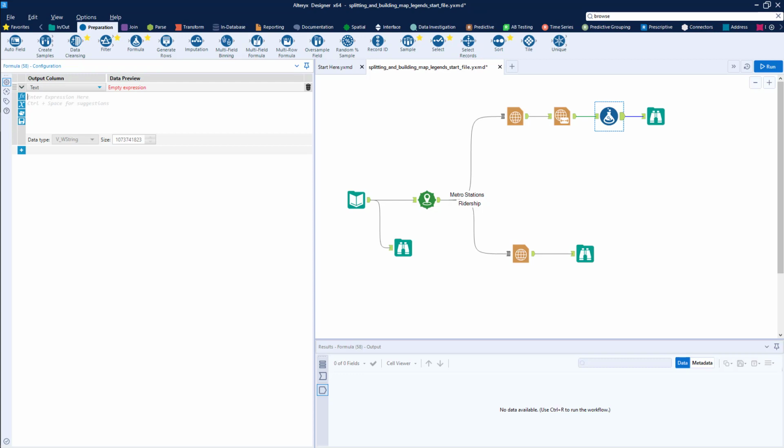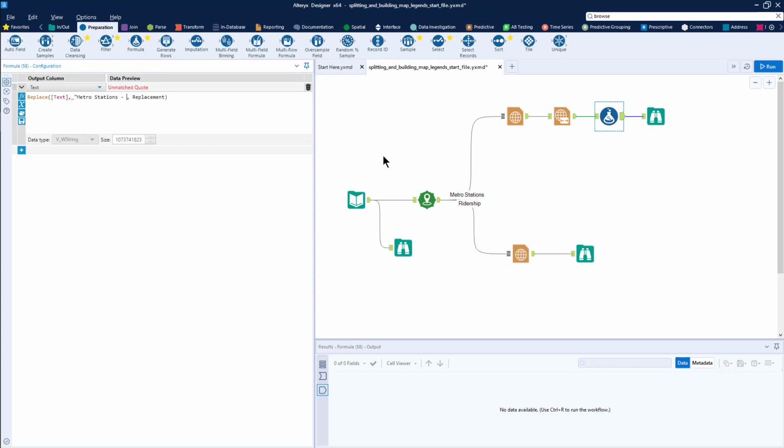So I'm going to go ahead and in my expression editor here, start typing replace and then select the function replace that comes up automatically for me. I'll fill in my parameters here. The column that I want to modify is text. The target string that I want to remove is going to be metro stations space dash space.